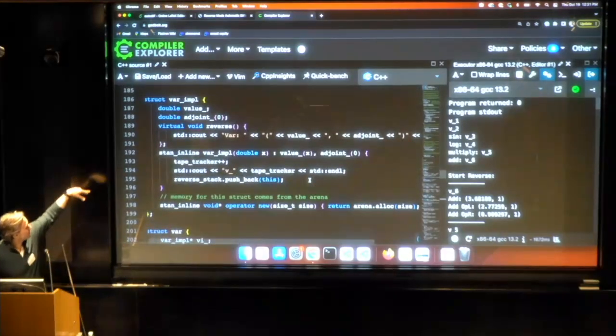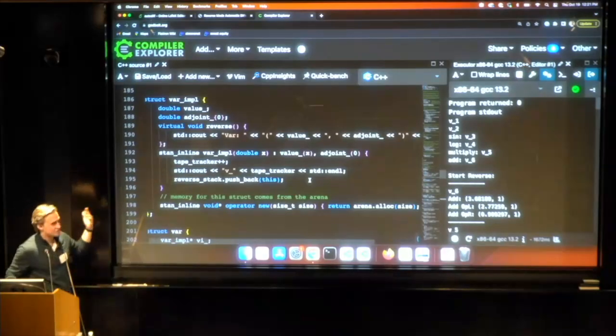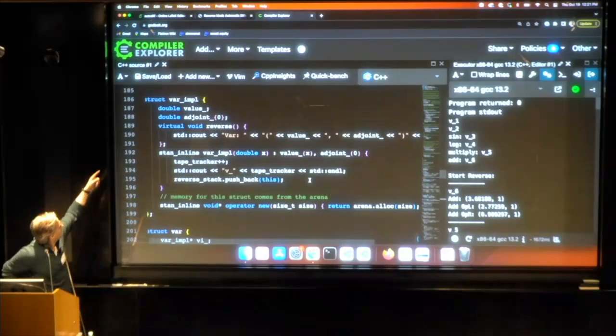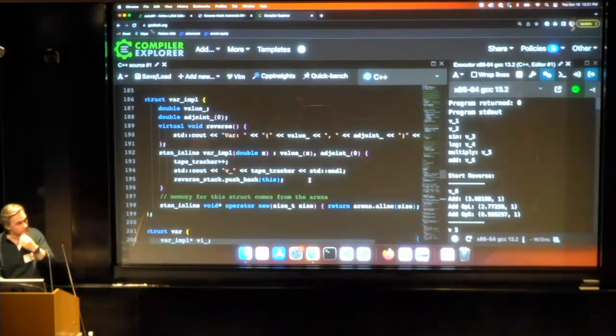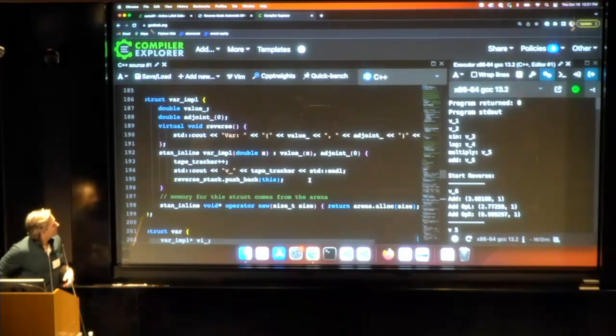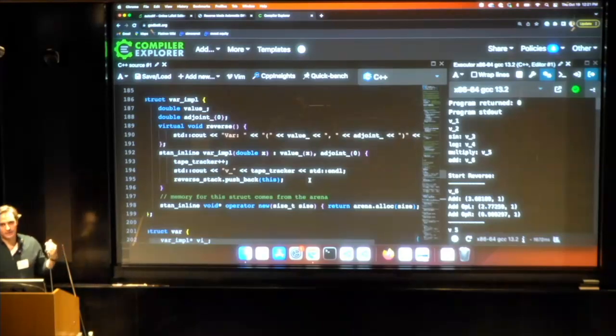This is the actual var impl. This is the thing that actually stores stuff. We have our doubles for values and adjoints. We have this virtual function called reverse that we use to go call our chain rule. For Python people, you can think of this as inheritance essentially.